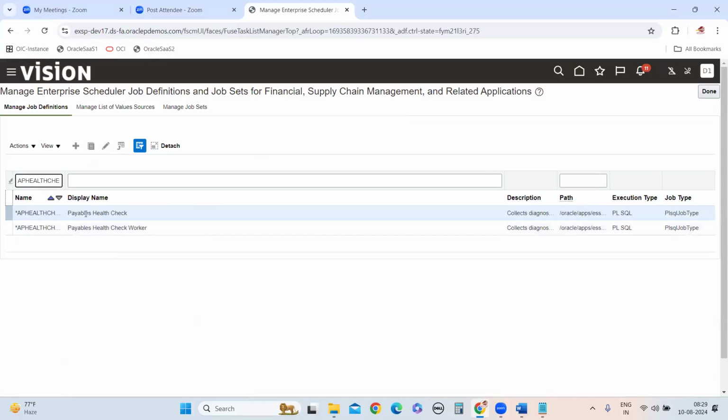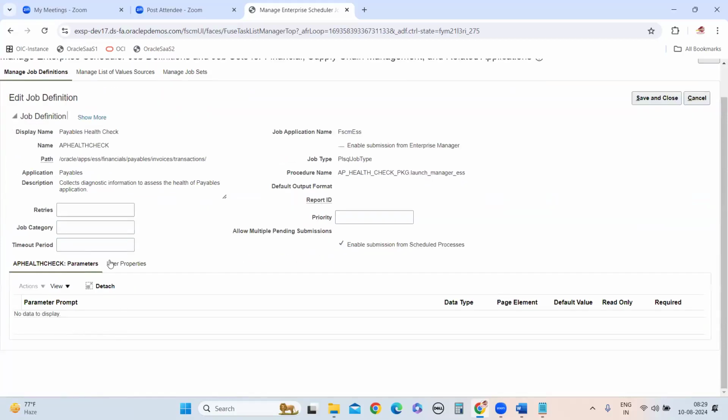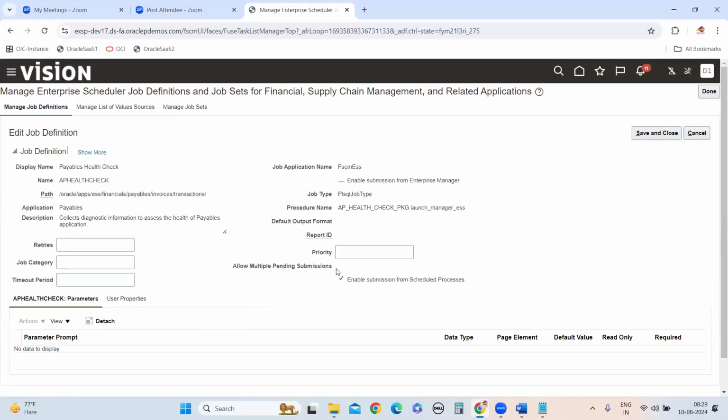If you want to see this ESS job, you can select this row and click on update. You will see this is the package name, but we cannot see the logic behind it here.